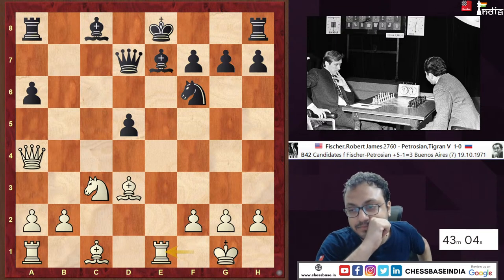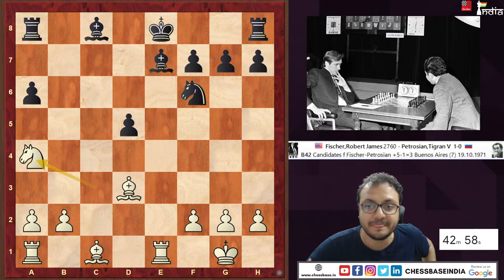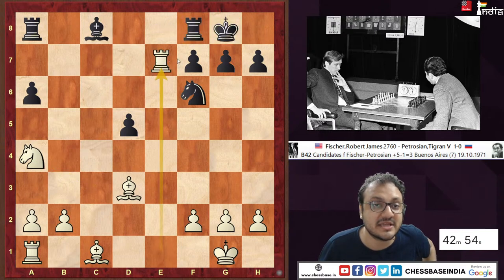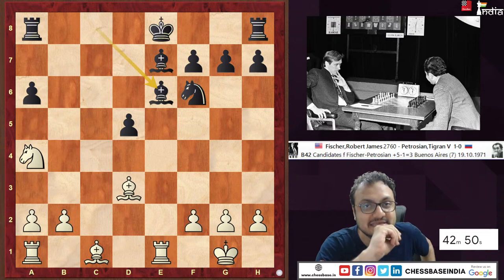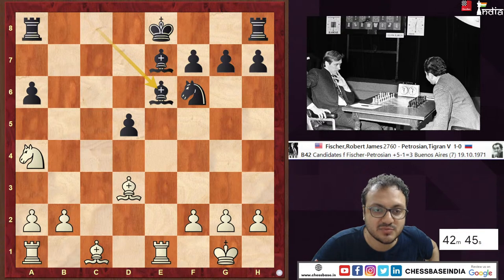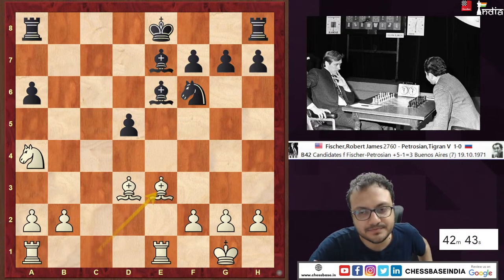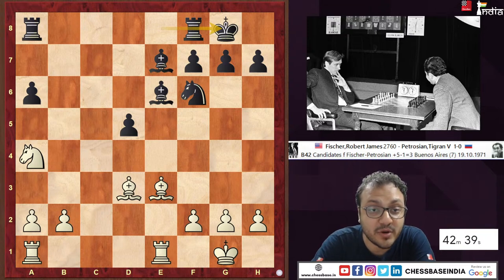Okay. Now, he took here. So white took back, knight a4. And now you can't castle. This is the point. If you castle, I just take the bishop for free. So black said, I'll go bishop to e6 in this position. White now played this nice move, bishop to e3. And black finally castled. Now time for your fourth point.